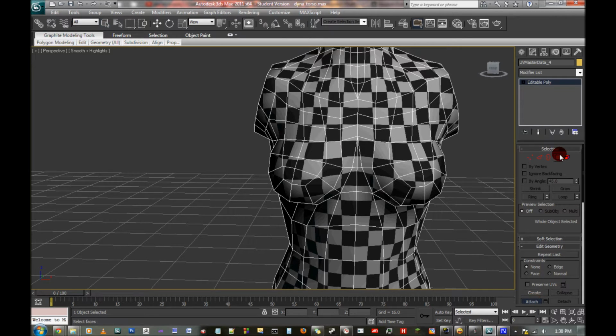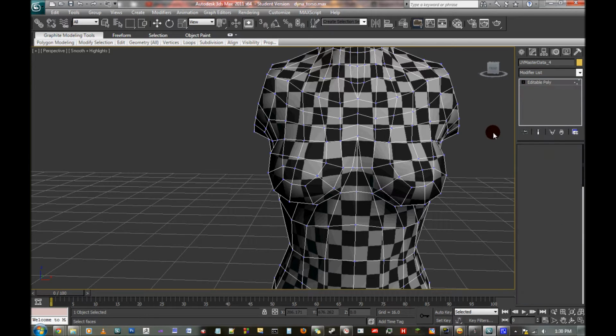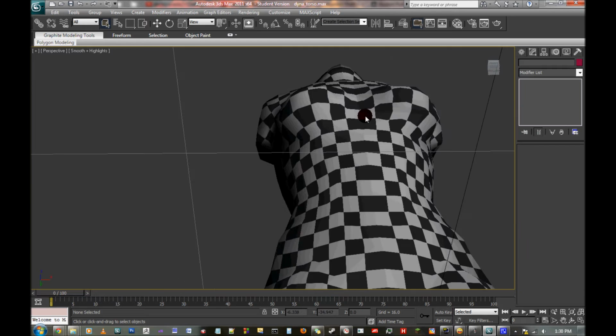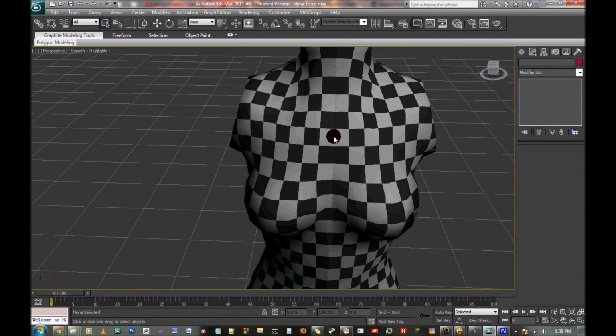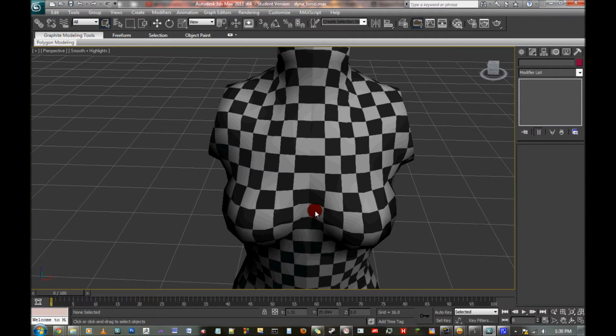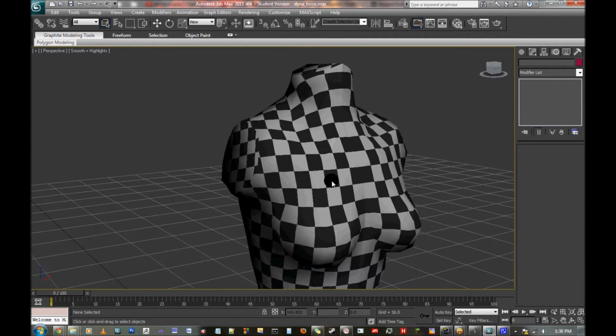Now, as is, we can't leave it like that because when we unselect it, that line that we have down there is going to bake. That's the same reason why we're doing this in the first place, because if we were to just take half this mesh and bake the normals onto it, that line would show up in the normals. So this is why we're doing this, to avoid that line. So let's get rid of that line.